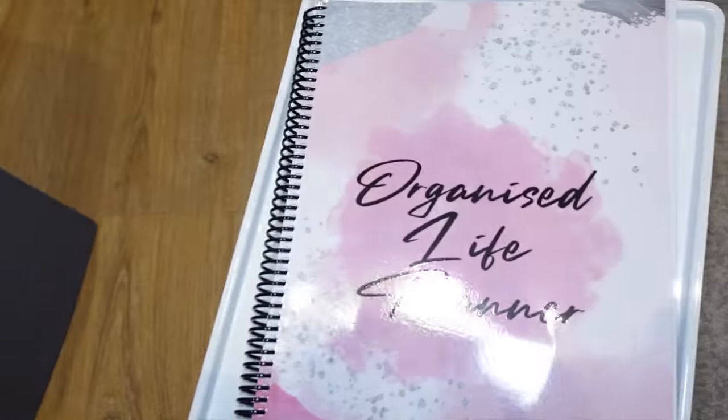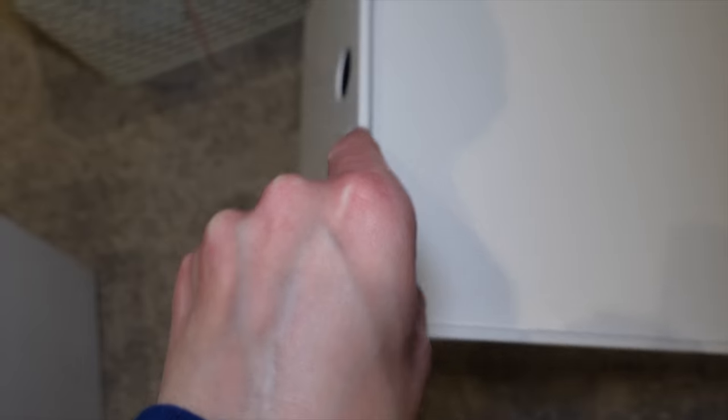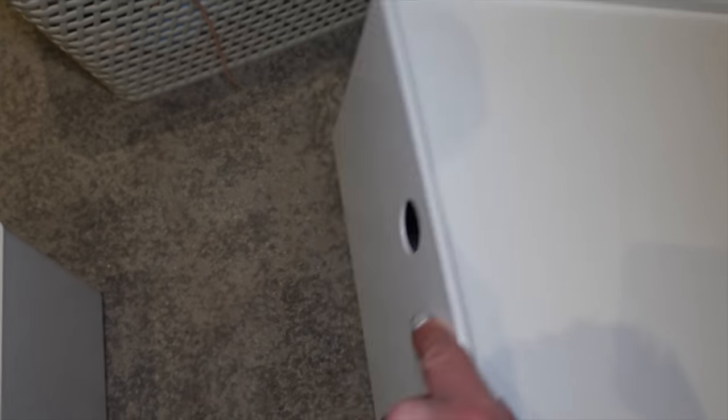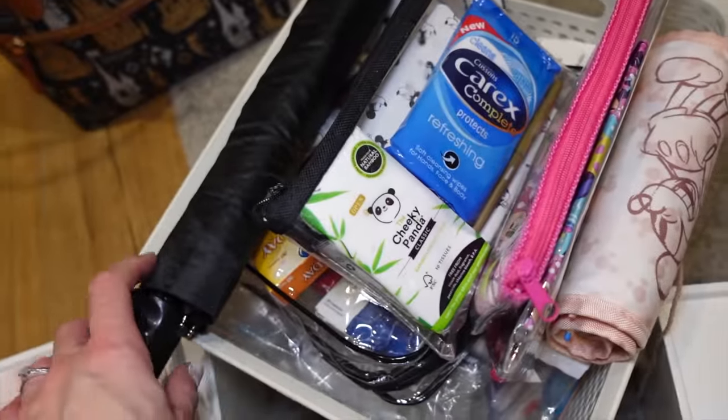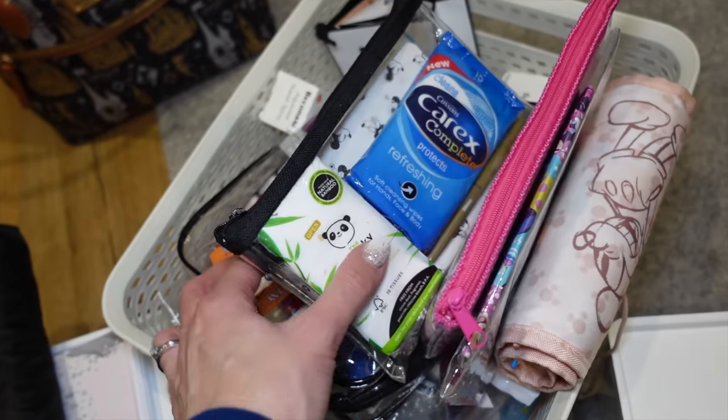Back to the decluttering. So that can now go in there when I've got two hands. This is an empty box. I like a nice empty box because you never know when you're going to have other stuff sent to you to fill up with, or just birthdays to shop for or whatever. And pretty much all of this stuff belongs upstairs or under the stairs. So belongs under the stairs. It's an umbrella. It does not belong in my office.